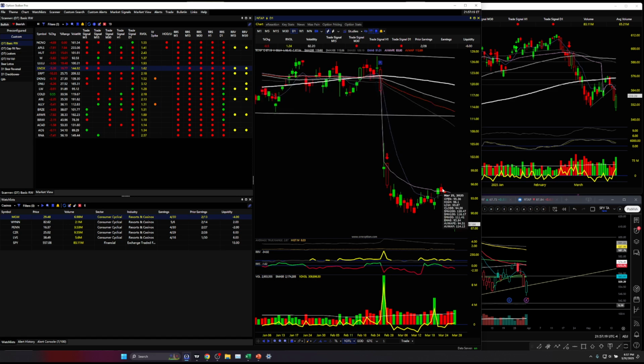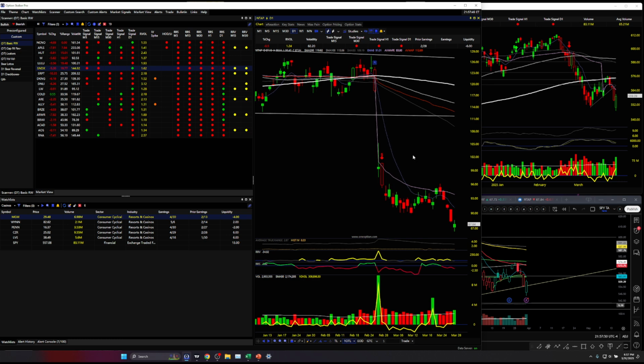So on NTAP, I took the 95 puts, the 5/16 95 puts, for 8.20. So about a 2.5x position here. So overall, I'm swinging about 4x size. And the way I'm doing that is if you just add the 8.2 plus the 4.7, you get 12.9. My standard position size is a $300 max loss. So you do 1290 divided by 300, it's about a 4x position size. Or, that's kind of my exposure here swinging.